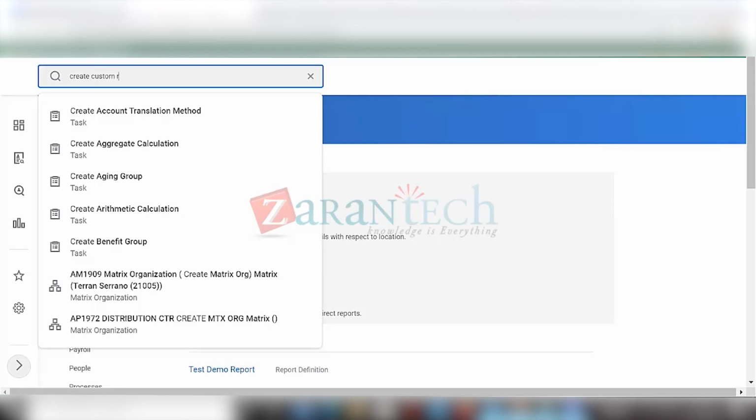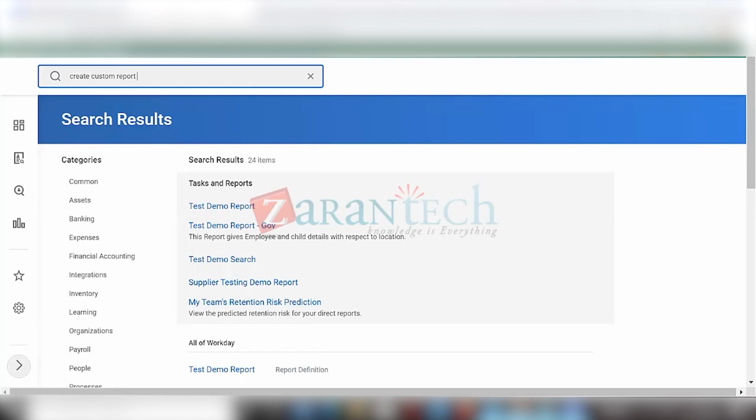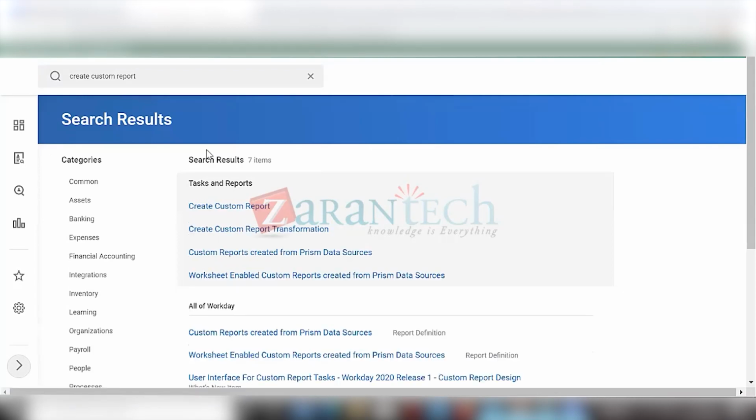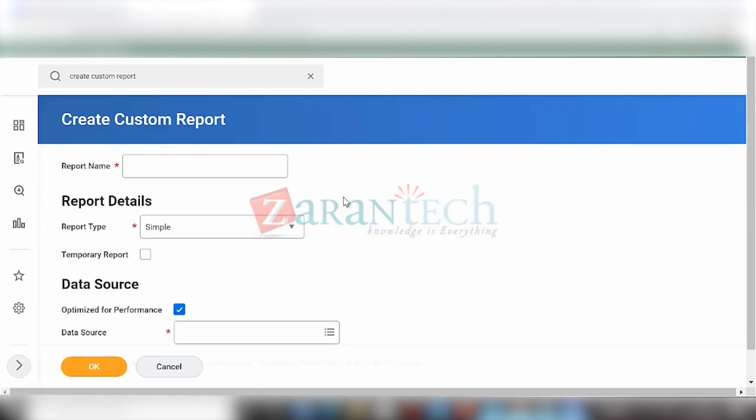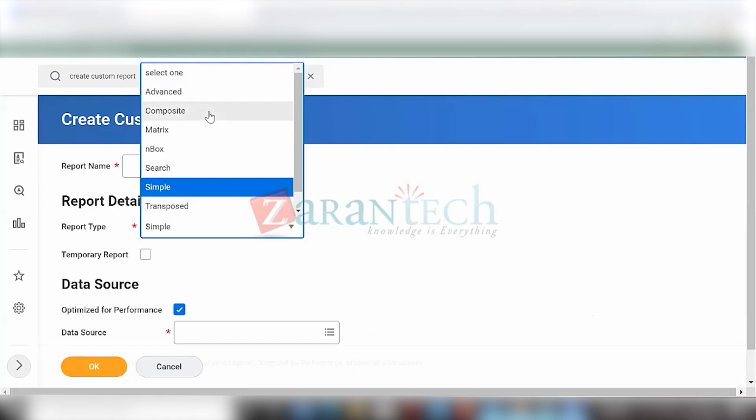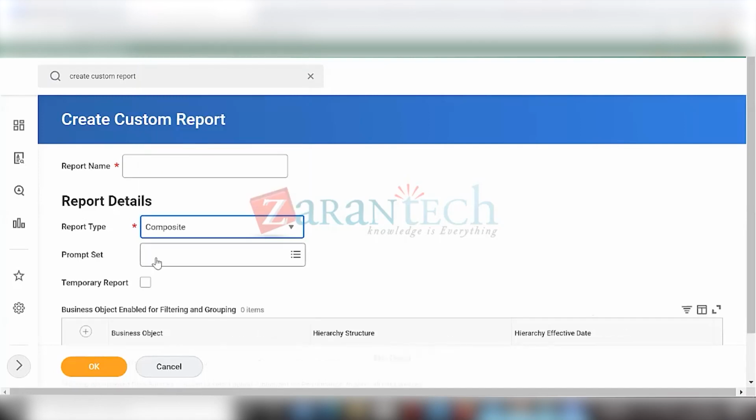Which one? The composite? Yes. I'm not sure of that. It doesn't require a data source, but it requires two sub-reports. So either one sub-report or two sub-reports, like an advanced or matrix report can be passed as a sub-report to a composite report. Okay. Yeah. And both reports should have one control field. Like if you write a select query, you'll have a common field, right? So that could be your control field. There should be a control field if you want to have any prompt set for the composite.